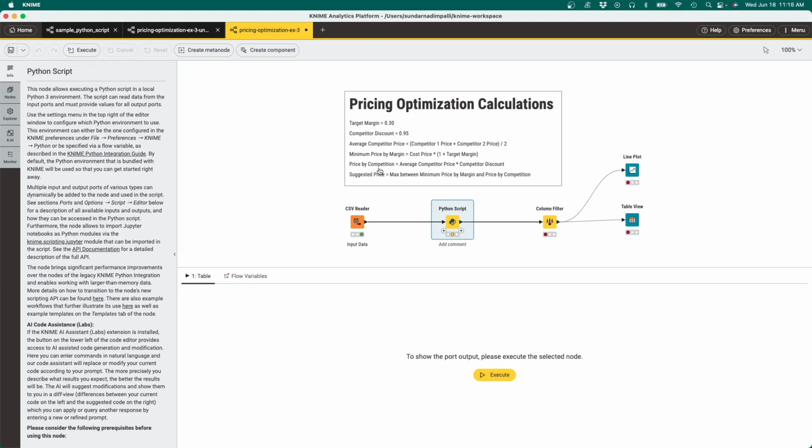We calculate the price by competition by multiplying the average competitor price with the competitor discount that we want to offer. Between the minimum price by margin and price by competition, whichever is higher will become the suggested price by the price optimization tool. Let's take a look at the Python script.